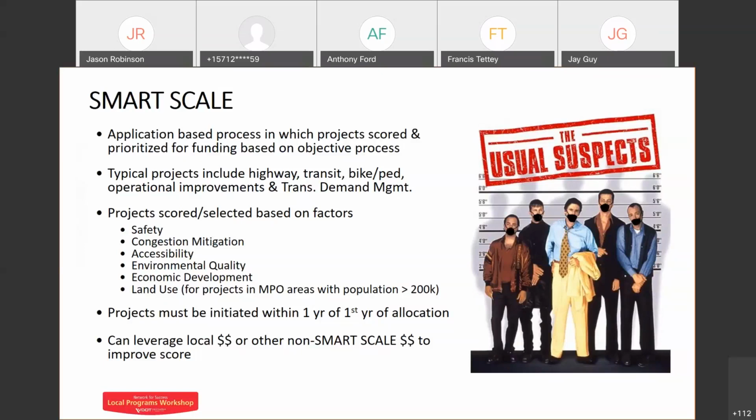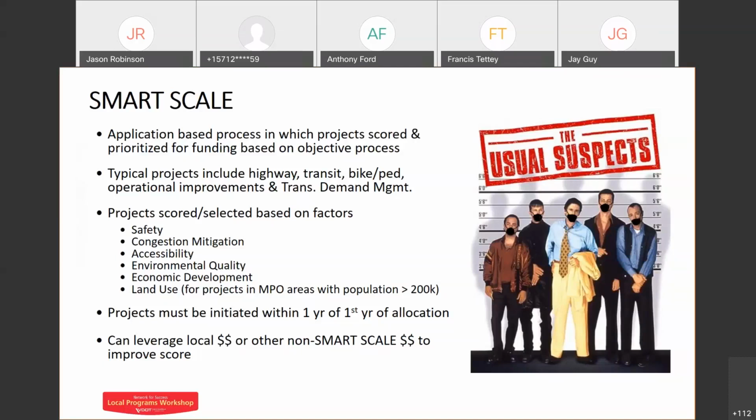I do want to point out that many of my slides on these funding options available to you are very text heavy, and that's the intent. That's not an accident. I'm not usually a big fan of text heavy slides, but it's there for your future use, as you can go back and watch this video later. The PowerPoint presentations are made available to you as a PDF later. You'll be able to go back and use those as a resource. So I'm not going to hit all the stuff on all these slides, but it will be available for you in the future.